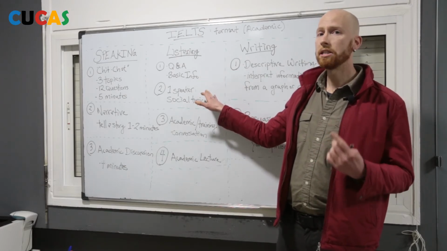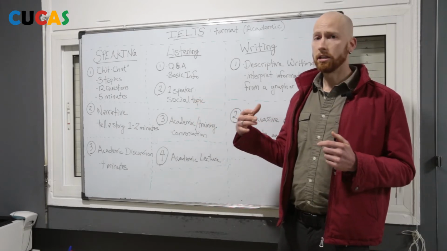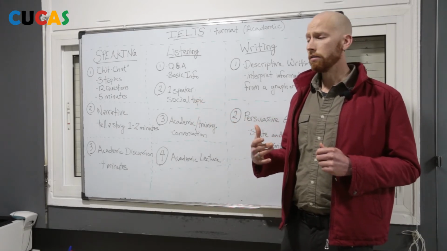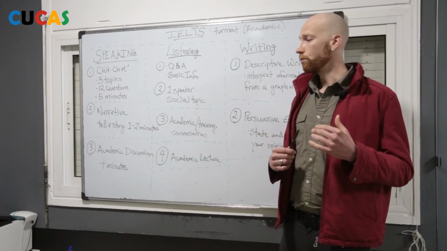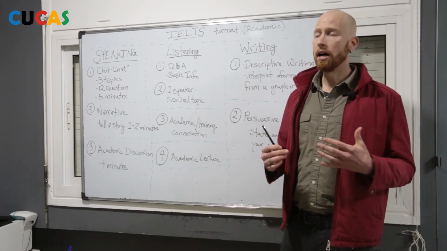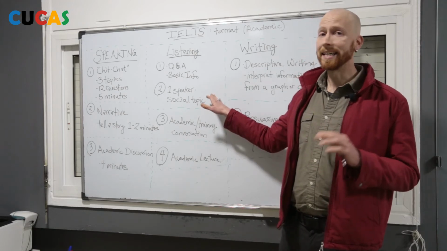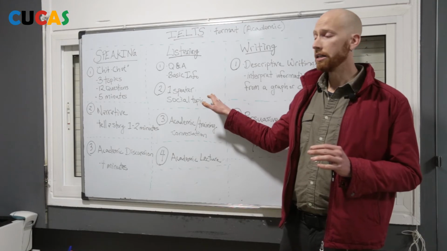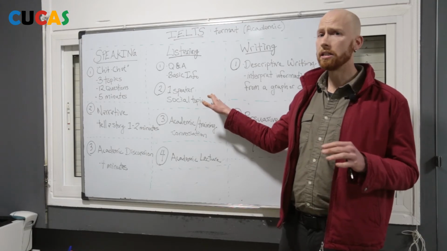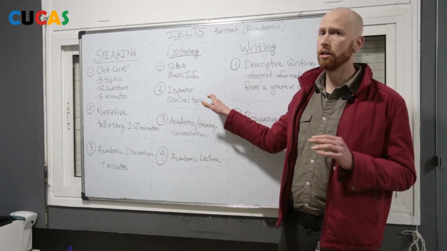On to the second section, it's a little bit more difficult. Here you have one speaker talking about a general topic for about 1 to 2 minutes, and you have to answer the questions. The questions are going to be most likely gap-fill questions, not multiple choice. And they do use a little bit of paraphrasing, so you have to watch out on this section.